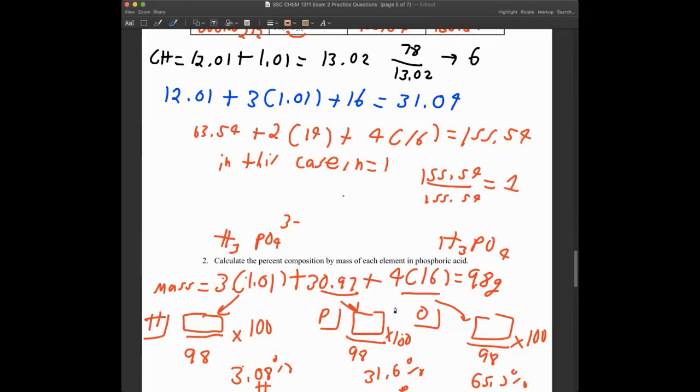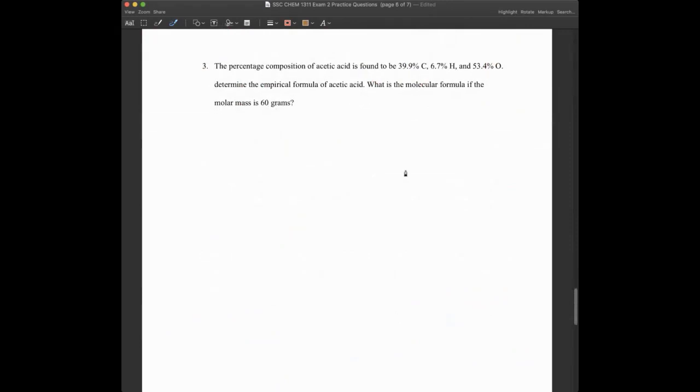Awesome. Cool. Okay, so going back to this problem, when we have a percent, if you remember from the lecture, what amount of grams can we assume that there's total? 100. Perfect. So we assume 100 grams. So if we have 100 grams, that's part of the 100 grams of carbon, part of the 100 grams of hydrogen, and part of the grams of oxygen. How many grams of carbon, hydrogen, and oxygen would there be? Yeah, so like was mentioned, 39.9 grams of carbon, 6.7 grams of hydrogen, and 53.4 grams of oxygen. Perfect.